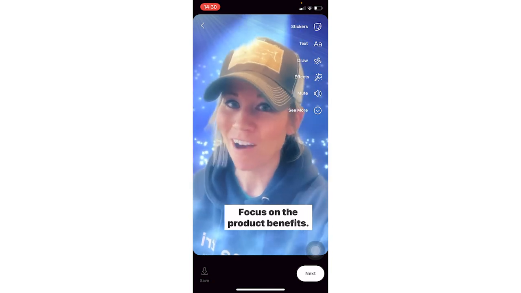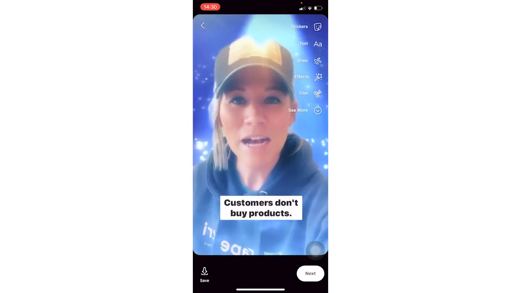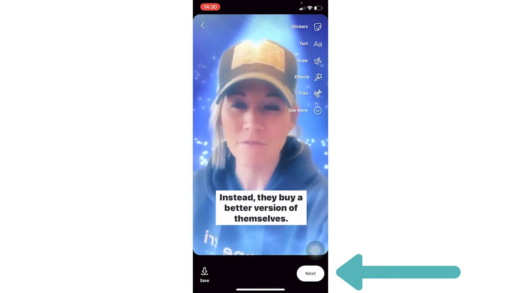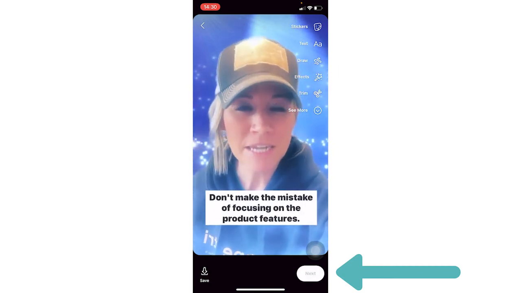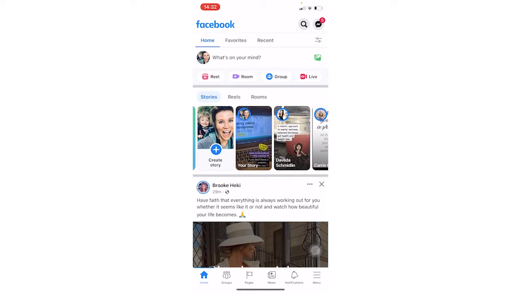Now, if I wanted to use the filter effect, I could. Okay. Looking to see if any of these I like better. Next. Okay, and then you're going to click this button in the bottom where it says share to story. Okay, and that's it. All right, and one more fun business idea for you.